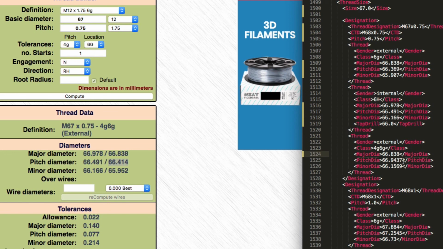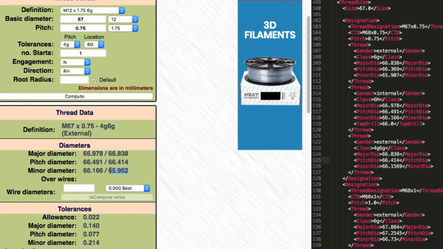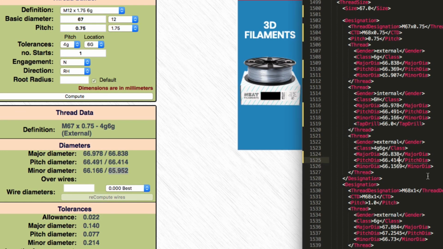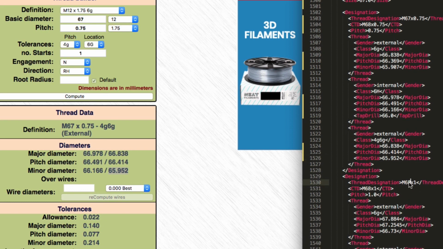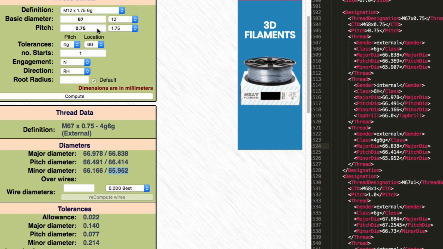All right. So that's using that calculator. You're going to have to sort of experiment and see which one's better for you. This is 68. So we're going to change this to 67 and do this one. Well, actually, they probably have the tolerances here. Yep. Compute. So external, which would be this one.